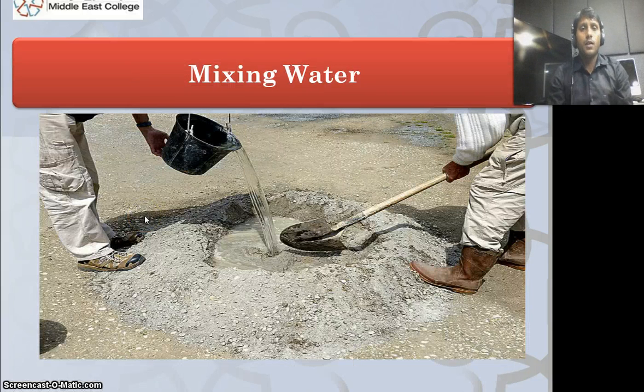Now coming to the practical issues, students, this will be very interesting. These are the practical things which you may see when you go to a construction site, or there are several videos on YouTube, like mixing water, how this water is mixed. So first, for hand mixing, the cement and sand are mixed like a small pond, and then the required amount of water is added, and by using this trowel you can mix the cement, sand and water. This is like cement mortar, cement paste, only with cement and sand, and if you mix it with aggregate, then it can be called concrete. So this is mixing concrete.